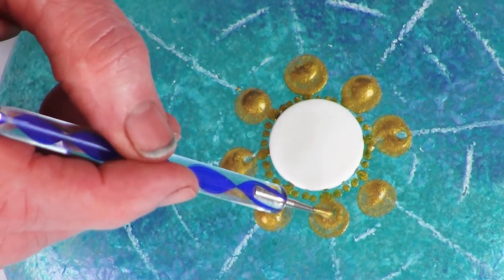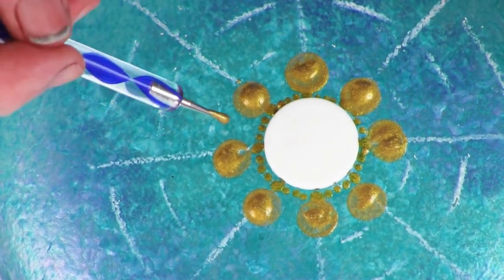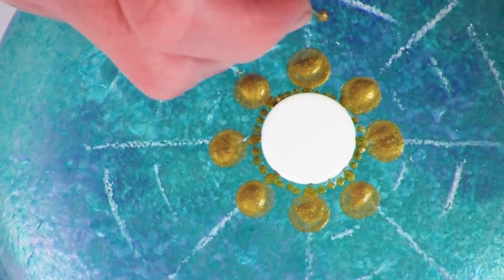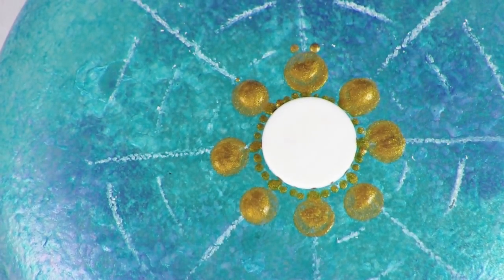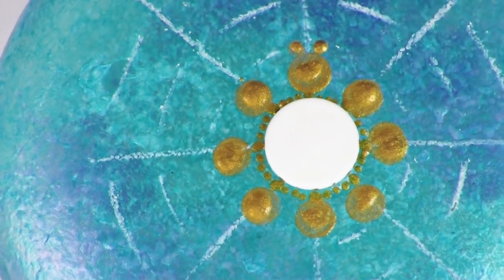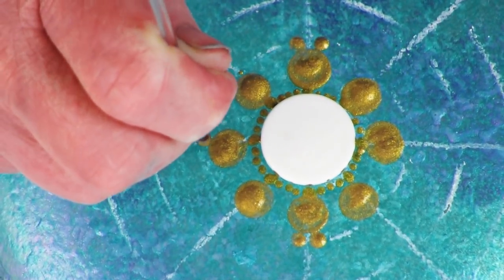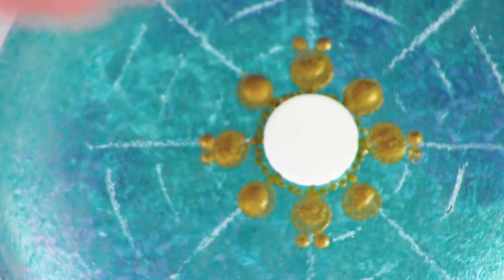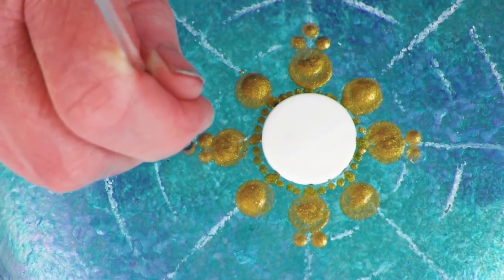Fortunately, on those bigger dots, I can do a little fix it with my metal tipped piece. So at least they look a little bit similar. Okay, next I'm using my metal end, not the plastic end. And I know you don't need my commentary all the way through, but I will when we get to the true silver. I'll be talking about it. I am so excited by the true silver because it's so hard to get a nice chrome silver. This color here is dragon gold.